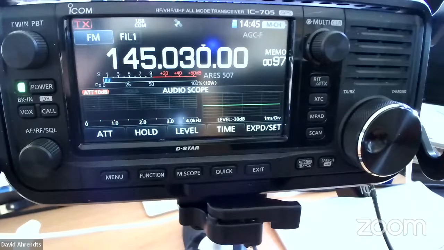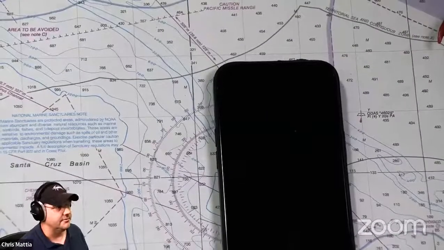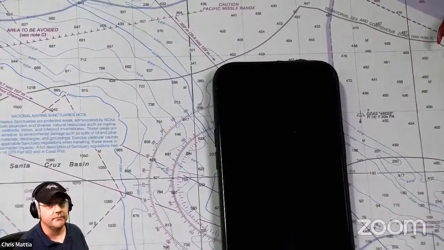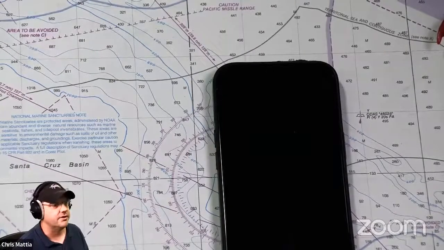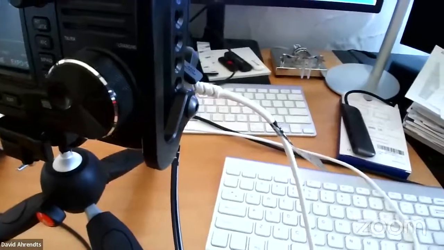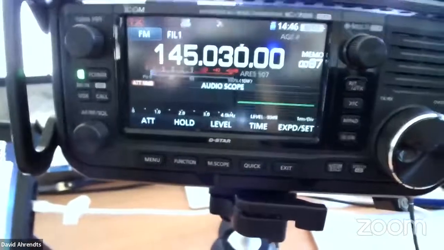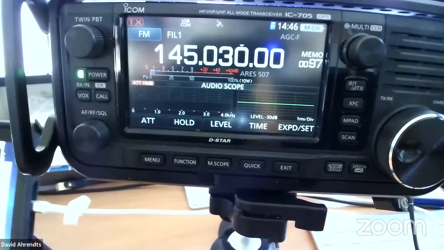I'm reasonably impressed. So how is your 705 connected to your PC? Is it connected via Bluetooth, wireless, or USB? No, you can't do it wireless. There are not enough channels. So here is the one USB cable. And in this configuration, that cable gives you 2 channels. One would be audio and CAT control. The other would be GPS data.